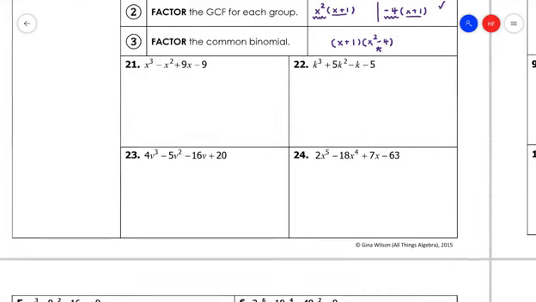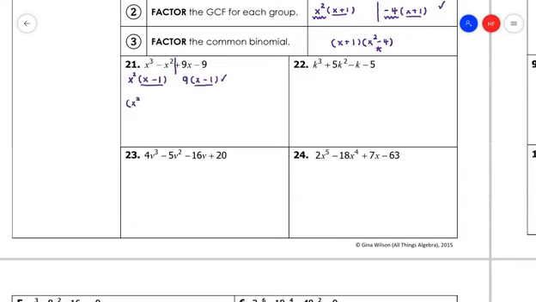So we're going to do 2 of these. On 21, we have 4 terms. So what we're going to do is split it down the middle. I'm going to take out the smallest power of x between x cubed and x squared, which is x squared. Then I'm going to put back whatever I would still need. So I'd still need another x and then negative 1. Then between 9x and 9, the common factor is 9. And I would still need to multiply by an x to get 9x and a negative 1 to get negative 9. I see the common factor here, which means I'm on the right track.